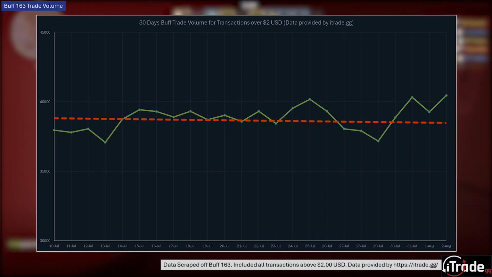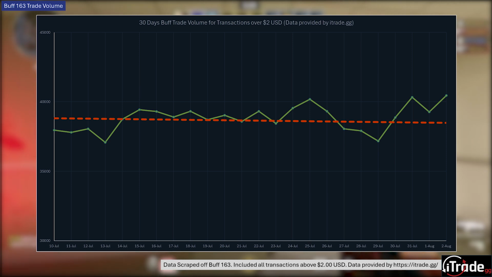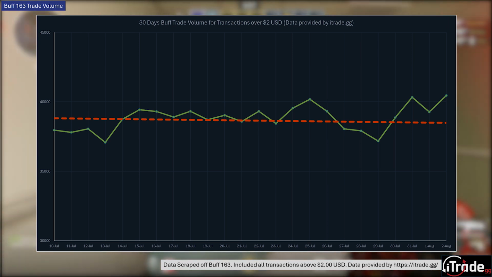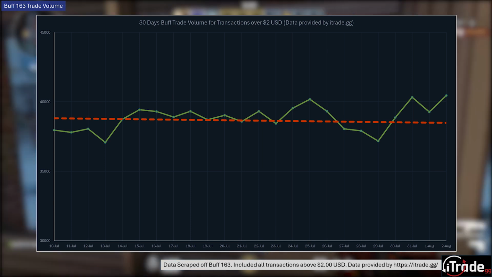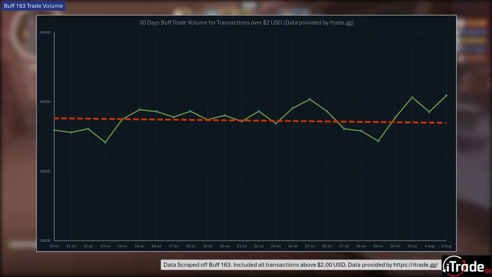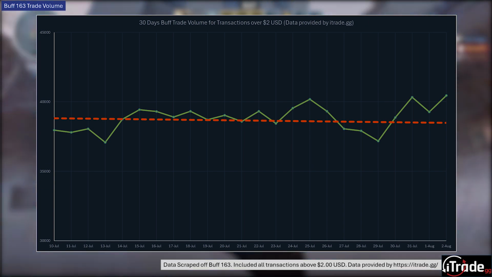Moving on to trade volume. I have moved back to displaying trade volume for all items above $2 US as I have been informed that this will be the most accurate representation of market activity. We see volume fluctuate day to day, but overall steady. Thanks again to iTrade.gg for providing this data.